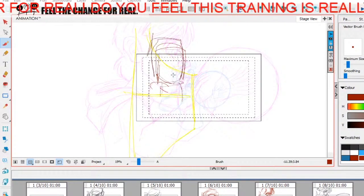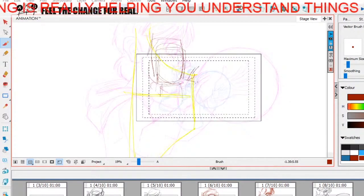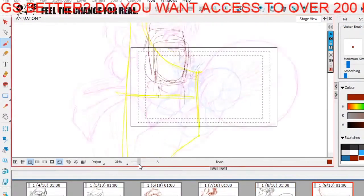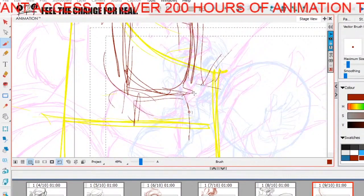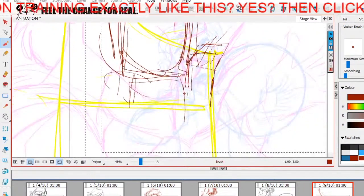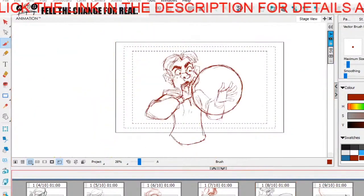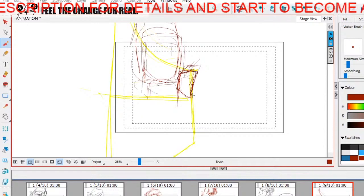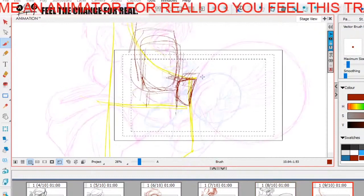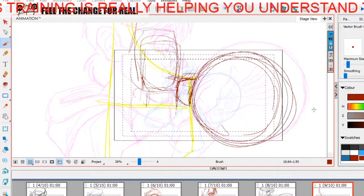His head is probably going to be about this big. The balloon point is here. The hand is there and the hand is getting kind of smaller, so we need to be careful about that hand. The hand is going to be coming here like this. The balloon is going to be here — let's keep that balloon kind of like this.